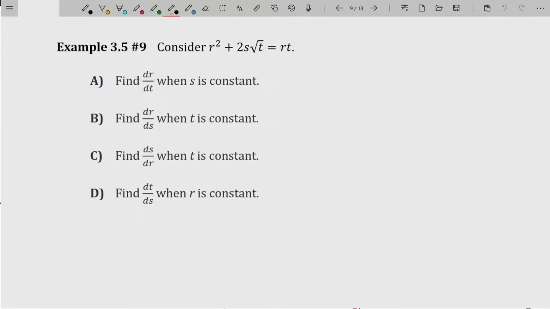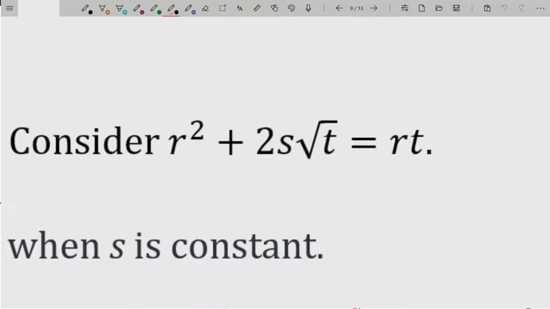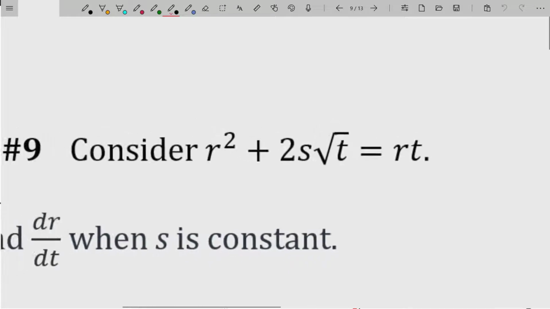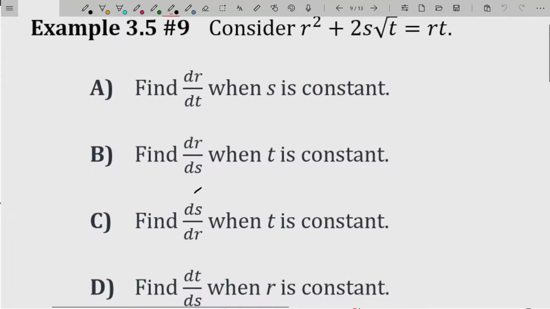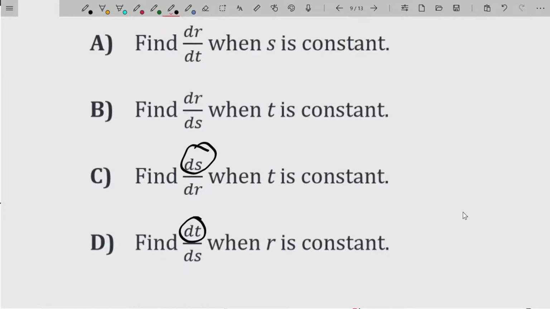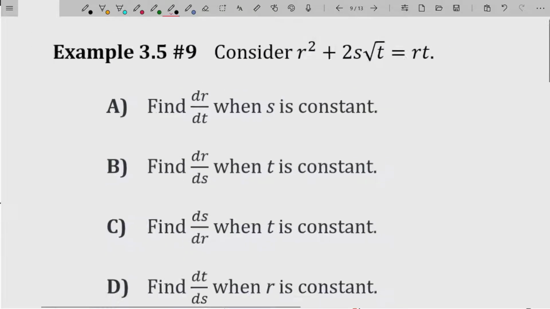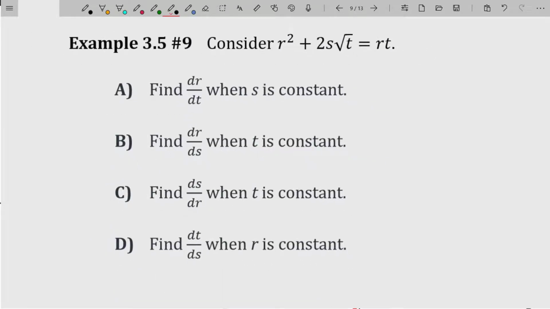Now we arrive at a point where we need to make a strong distinction using Leibniz notation, because we haven't been able to do this in the past. So here is an equation. It's an implicitly defined equation. So we could, I suppose, solve for one of those variables, s. We could solve for s if we wanted to. But if you note, all of our derivatives are the derivative of r, derivative of r. We do have a derivative of s right here, and then a derivative of t. So solving for an explicit variable is not going to help out when we're asked to take derivatives with respect to other variables all the time.